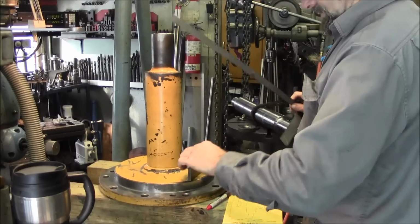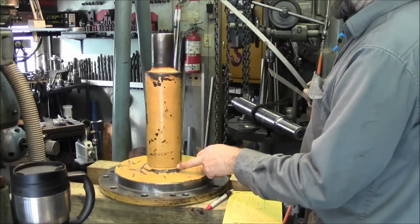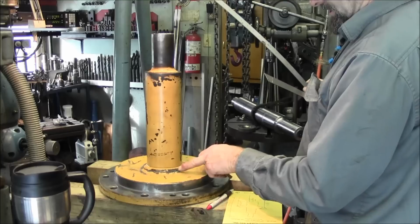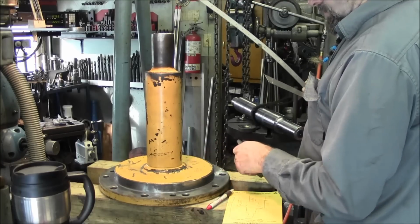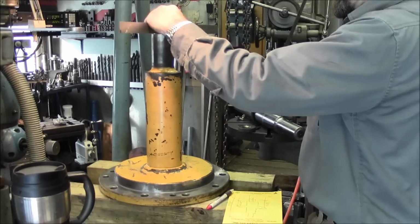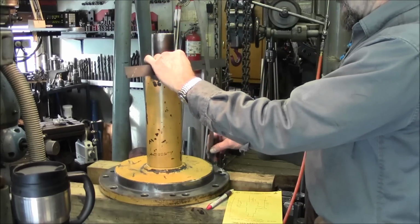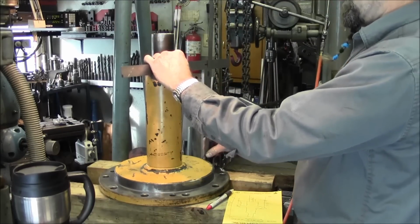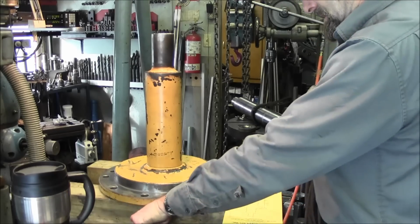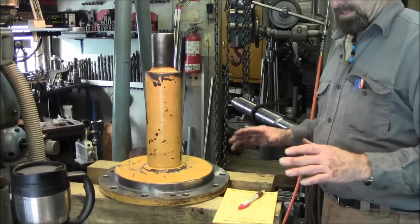All right, so we took this slug and put it in on the flange here, up on this side. It really doesn't need the blocks because it doesn't protrude through, but our other piece, we're going to measure the same way. We're going to flip this over, put it in. This matches up with where it broke away, and that's sitting down in there as close as we can get it. We went ahead and measured. We got an inch measurement here of 16.9375 or so, and about 12 5/8 there. We've jotted that down on our CAD, and now we're going to swap this out and get the other side in there.